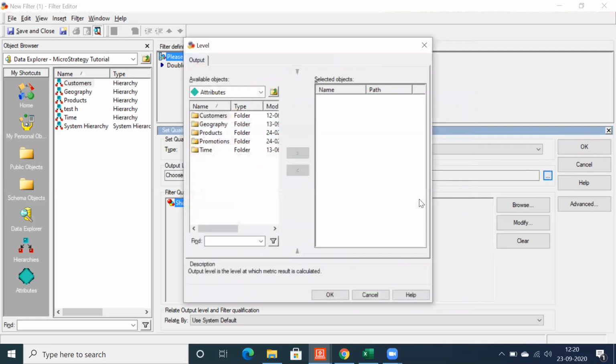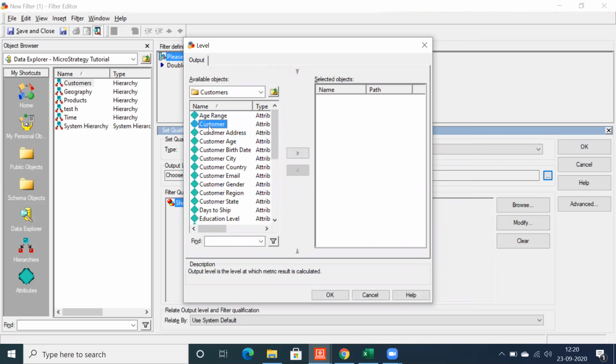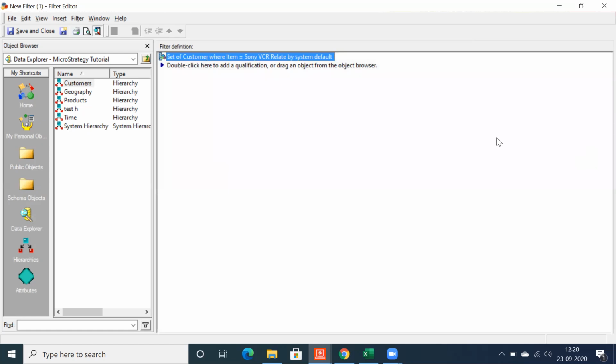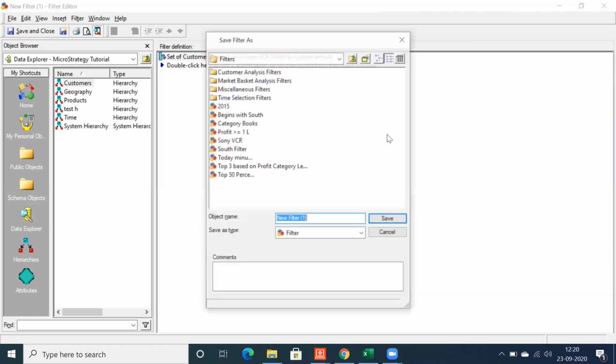The output level I'm choosing is customer, because I want those customers who purchased that particular product. So select set of customers. I'm not aware of the customer names, but that's the output level we are choosing: the set of customers who purchased Sony VCR. Click OK. Save and close.